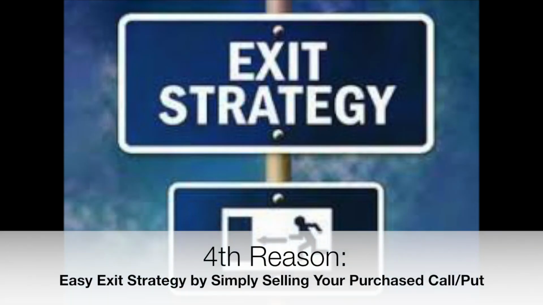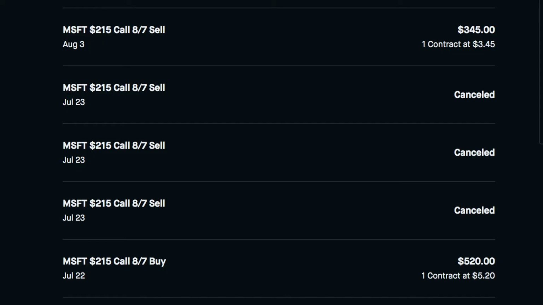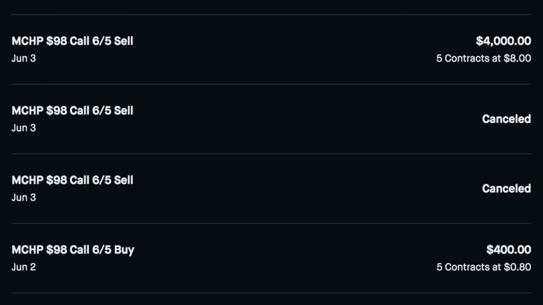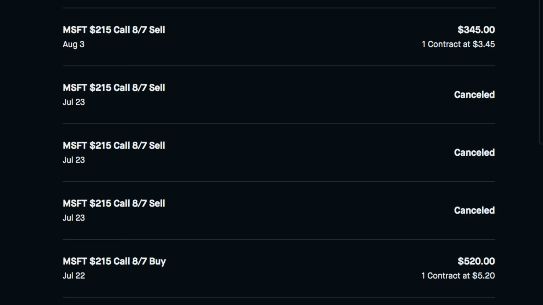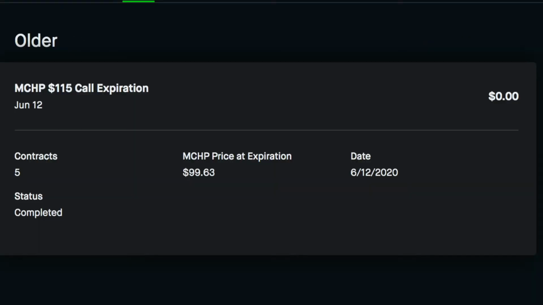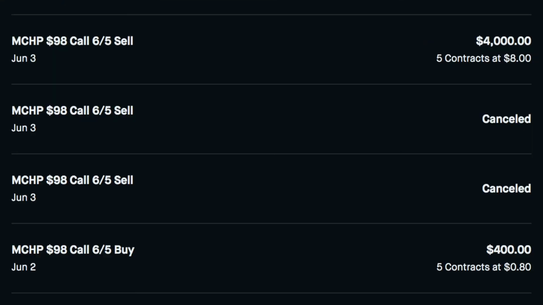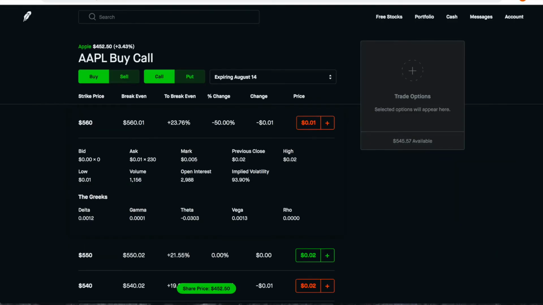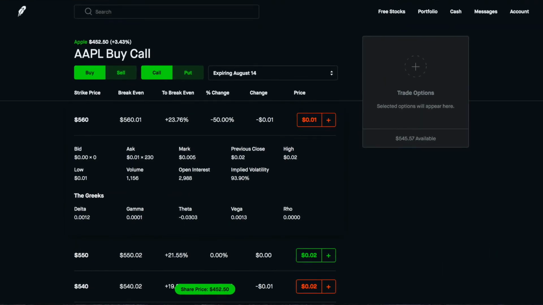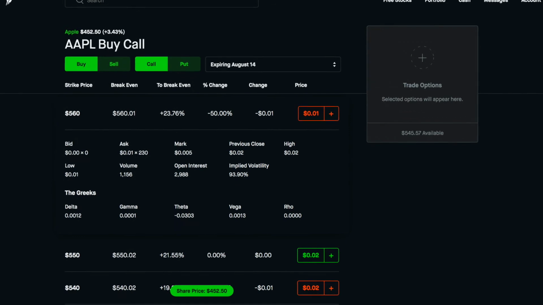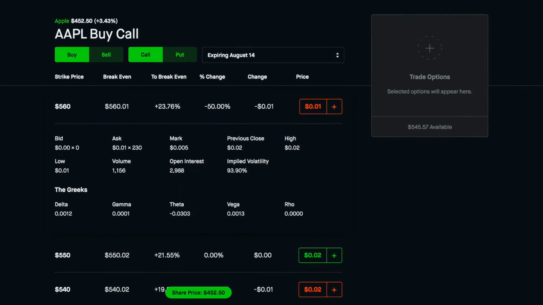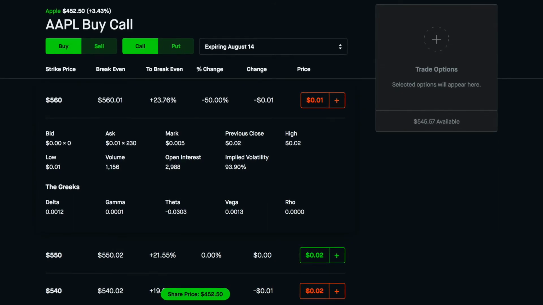The fourth reason I swing trade options on Robinhood is that if you're buying calls and puts, it is very easy to exit positions when things are going poorly as well as when they are going great. This allows you to potentially walk away with less losses than you would if you were holding until expiry, or walk away with huge gains easily. Remember that options can become worthless if they go too far out of the money, so there is potential to lose all of the premium you paid even before expiry date.